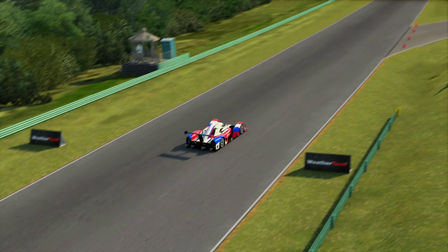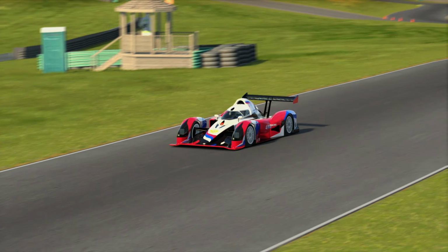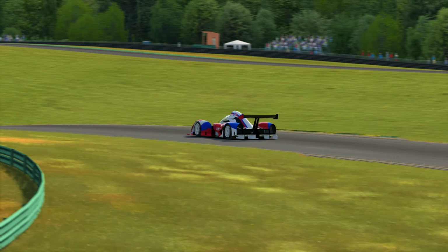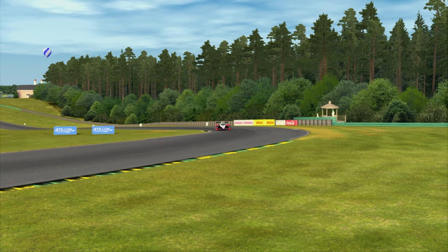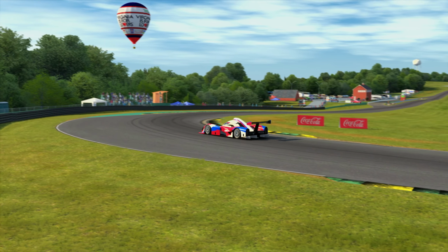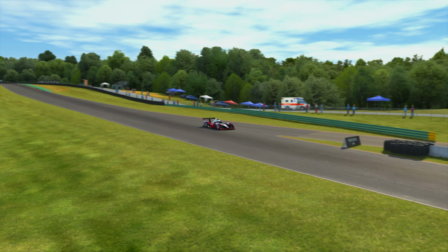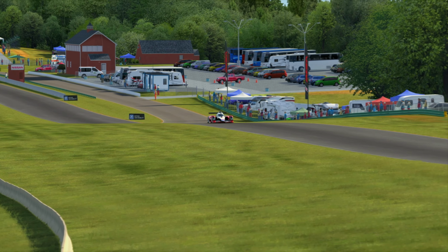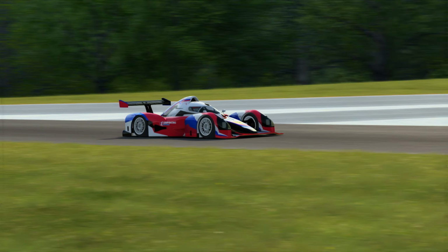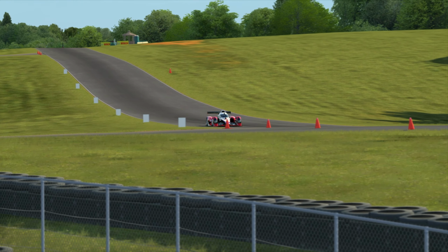Next up, we have the brand new BR Engineering BR03. This is actually an official mod brought to us by SMP Racing Esports, and the BR03 is a brand new-ish prototype. I think they released it in like 2019, but it's a really weird looking one because it's like a single seater, but it's also a prototype. It is not like an open wheel car. It's just a very unique design. This thing doesn't race in anything international, I don't believe. I think it's just stuff in Russia. But overall, this thing is super cool, and it's really nice to have an official mod by the SMP Esports team to bring this over to AC.